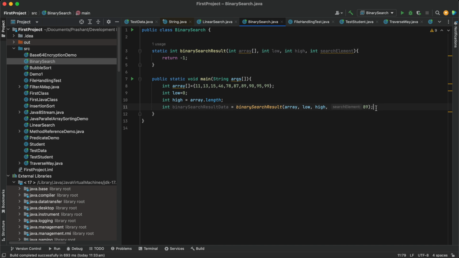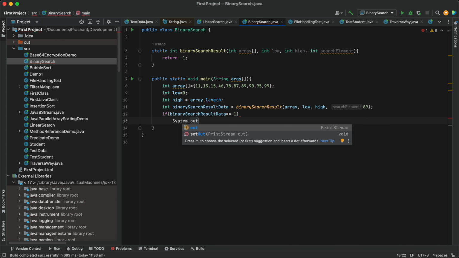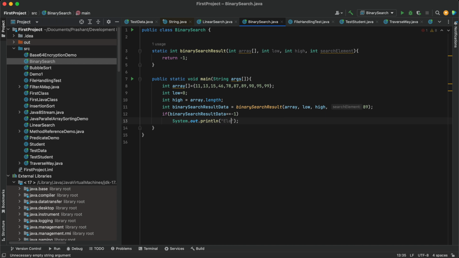Now in case the binary search result equals minus 1, then print element not found or not available, else in the other case print element found at index. So I will be returning that index.